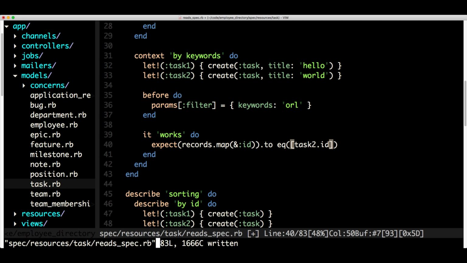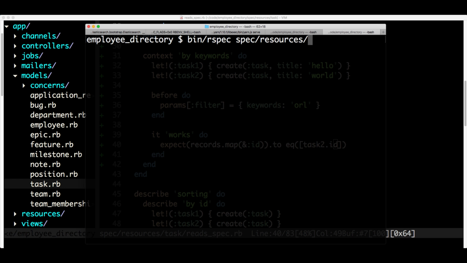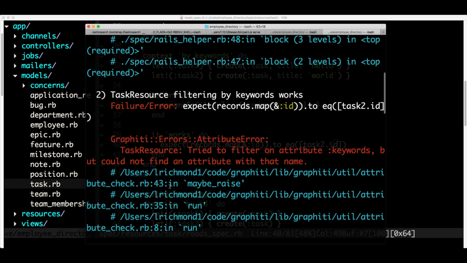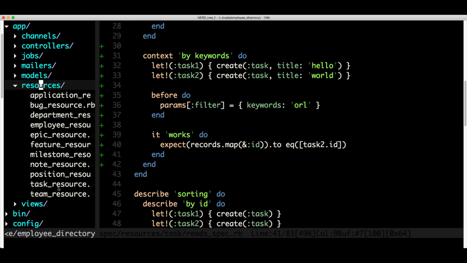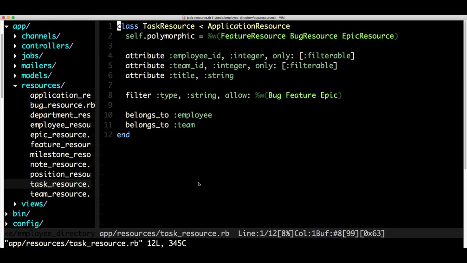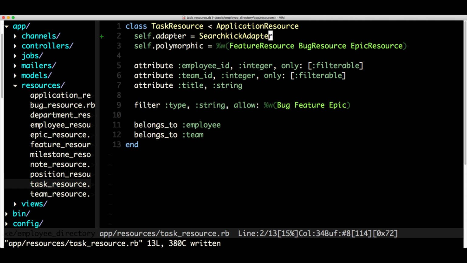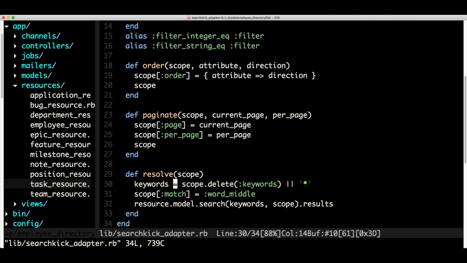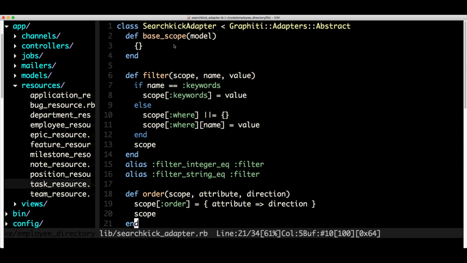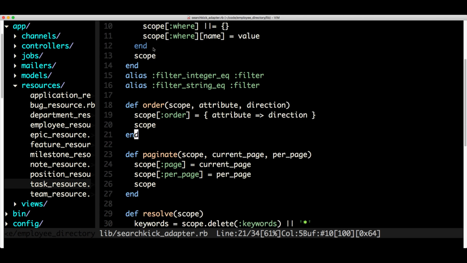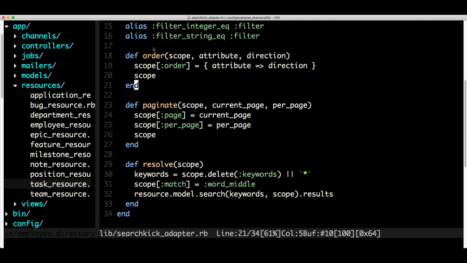Now let's run the test and we'll see that the keywords filter doesn't exist, so we'll have to implement that next. We could do this as a one-off, but let's say that this isn't the only feature using Elasticsearch. Let's say that we want the same default query logic to apply whenever we're using Elastic, and we can always override those defaults. We specify that common reusable logic in an adapter, which is really nothing more than a handful of methods: how to modify the scope when we filter, sort, paginate, etc. Here we're modifying a simple Ruby hash, then passing off that hash to the SearchKick client. The client issues the HTTP call to Elastic and returns model instances.